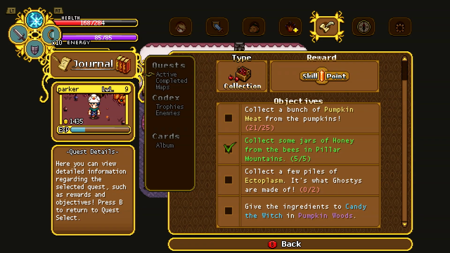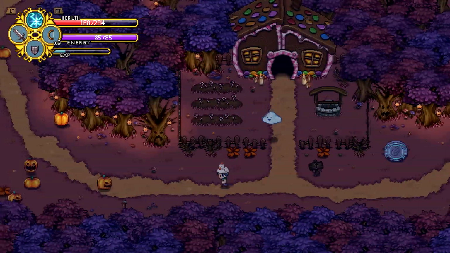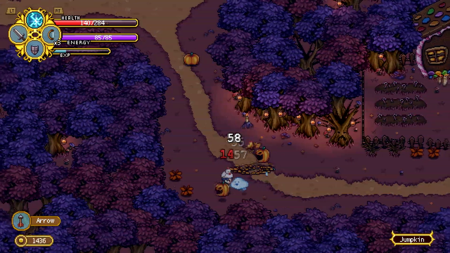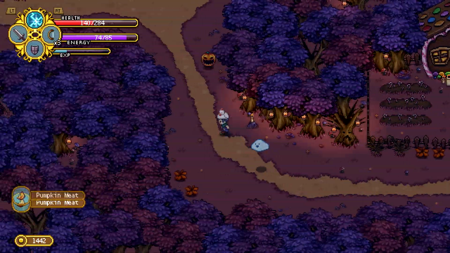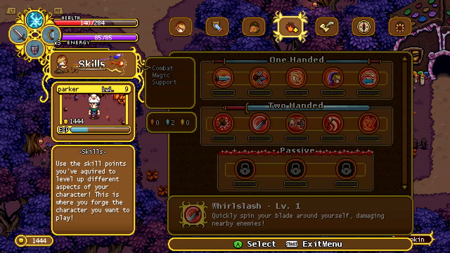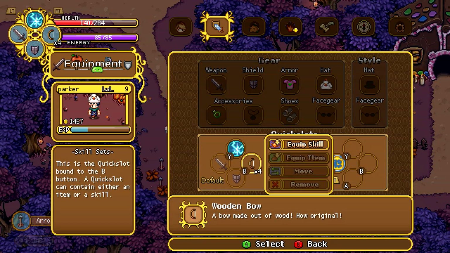All right, I'm ready to go. So we need to collect pumpkin meat, we need four more, and we need two ectoplasms, which is what ghosties are made of. Ooh, I have a skill point to assign. Do I have a skill? Oops, I keep hitting the wrong button. This is why I need to get the menu. Okay, I'm removing this so that I can start using my skills more effectively. I've yet to use the bow.